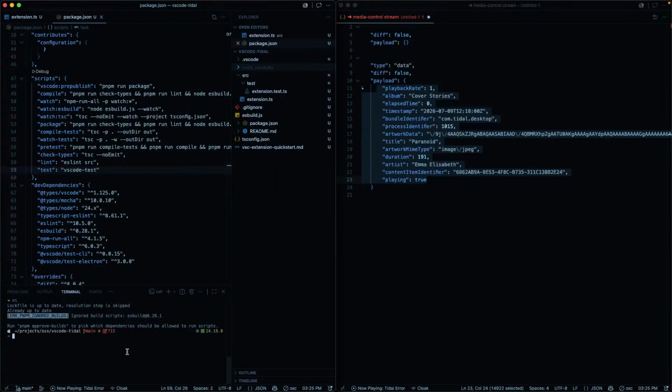Okay. Yes, we need to approve that, I think, because otherwise. All right, let's do a pre-publish again. See if that works. Seems like it's working.